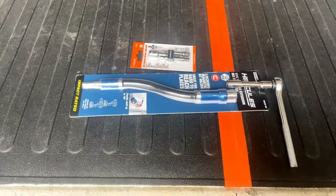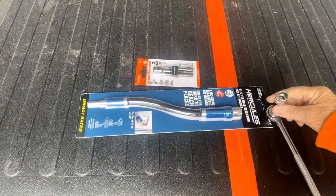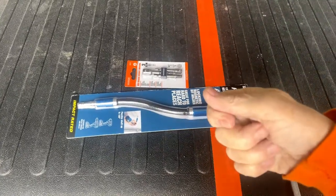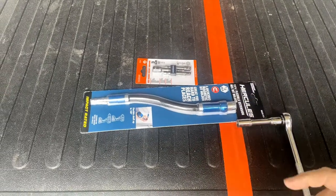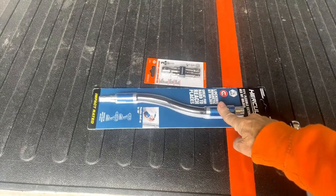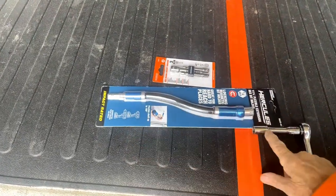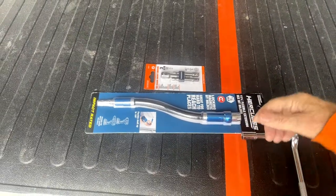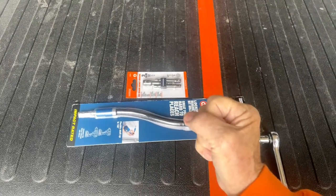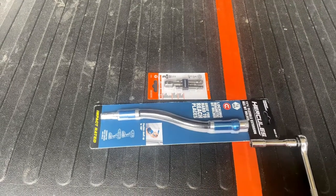Here are the parts we've got to take care of this problem. We already have a half-inch socket, an extension, and a wrench — that's in case we just need to turn it a little bit and it'll keep running. If we have to manually pull it up, we're going to use this extension that turns around so you can hook your drill up to one end and put the socket with an adapter on the other end. It's basically a flexible extension, so you can still have the drill on it while spinning it.